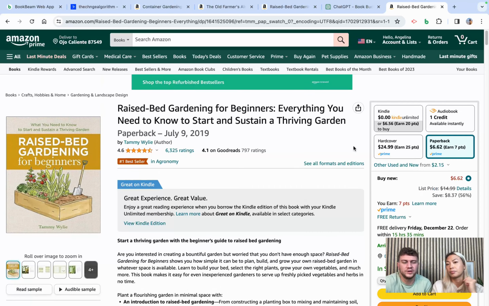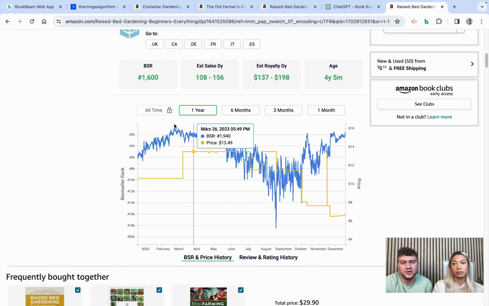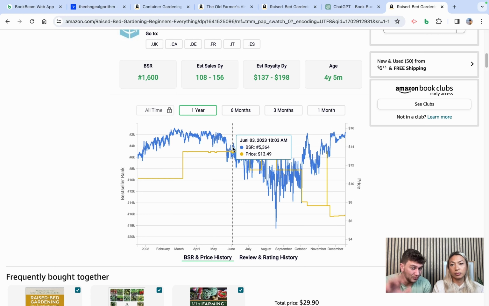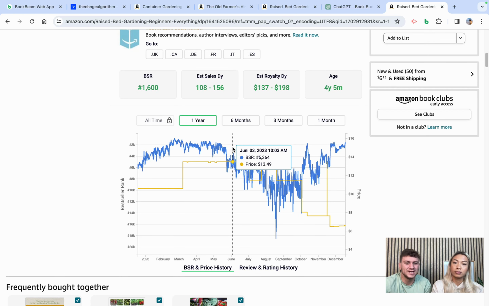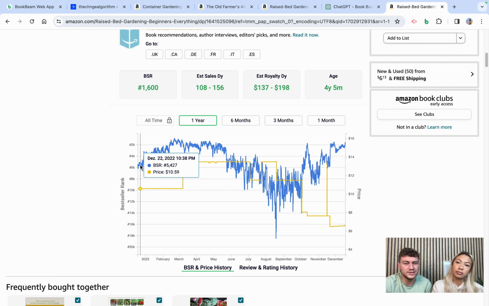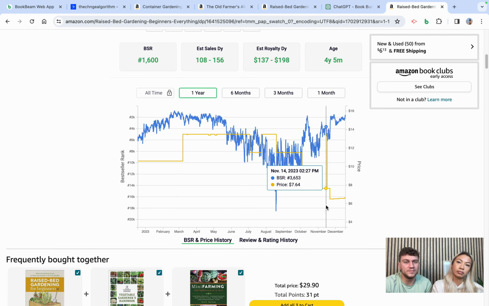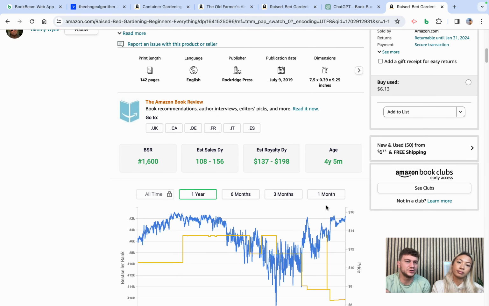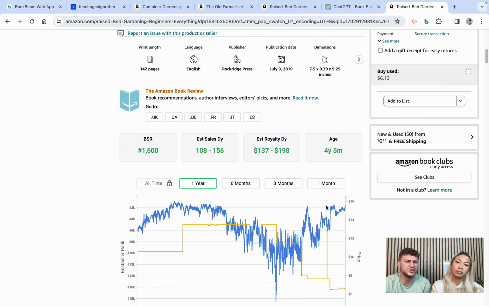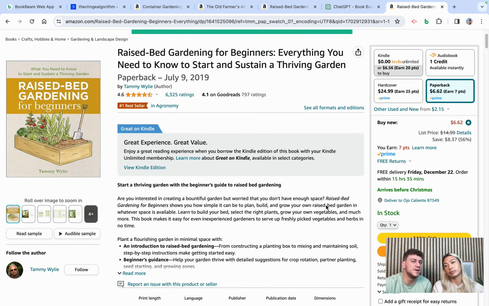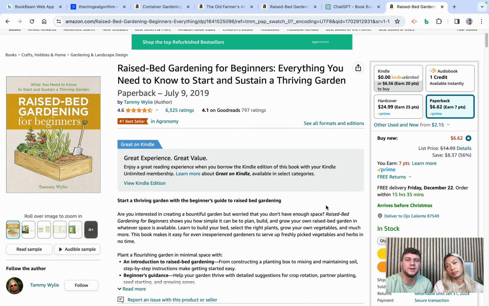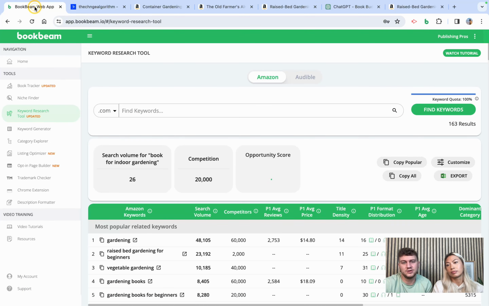Yeah, and the plan that we just got it for goes back a year, and you can see any seasonal differences. For example, a gardening book, you do get seasonal differences. For this one, as you can see, in winter and into spring, it ranks very highly, and then towards the summer months it starts to rank a lot lower, and then it picks up again towards autumn and winter. So it gives you an idea, because if you're doing some research in the summer for a gardening book and you think, okay, the BSRs are pretty low, there might be a reason for that. If you have this extension, then you can see, okay, that is why. And then as it comes to winter, things should start to pick up again. That's the Chrome extension tool.